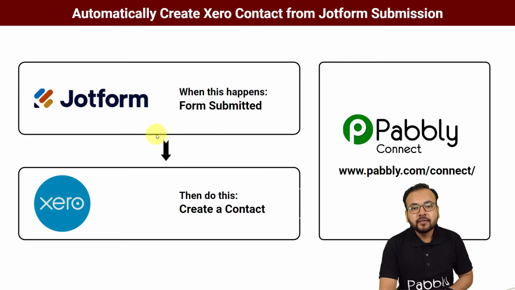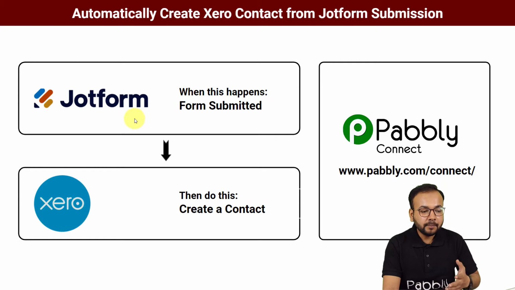So guys, this will be the flow of this automation. Here we have used Jotform application to create a form. In place of this, you can use any other form builder application like Typeform or Google Forms as well. As and when your customer fills this form and submits it, the contact details of the customer are going to be added in Xero automatically. So you need not manually add the details of your customers in Xero. It will surely save your time, your energy, and improve your productivity as well.